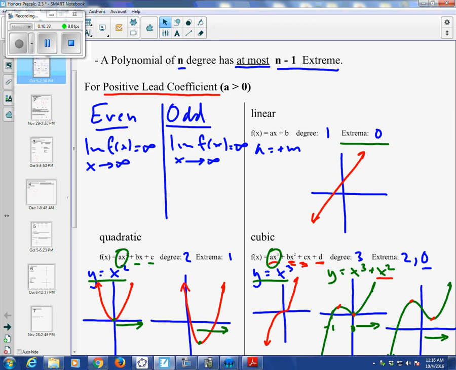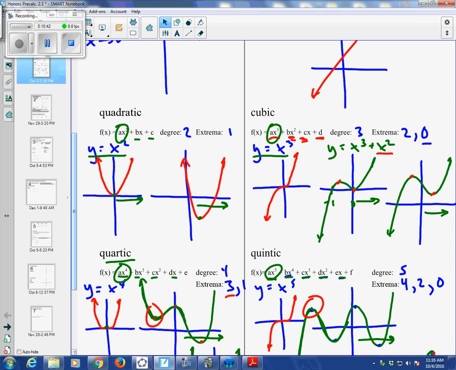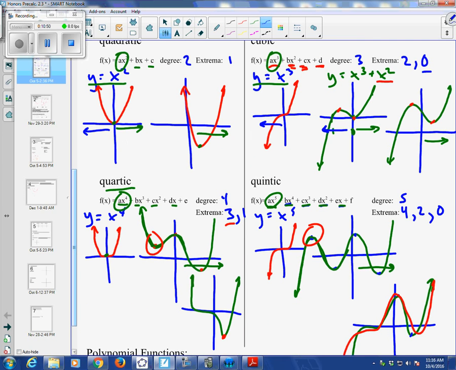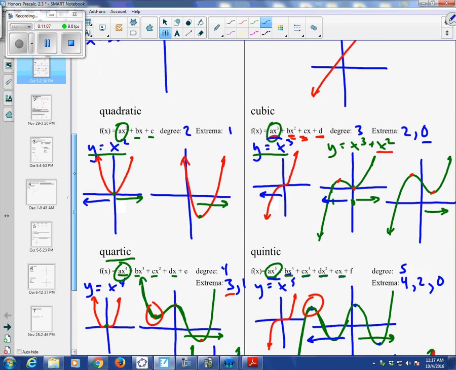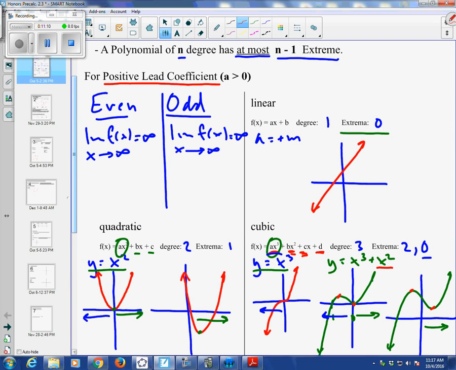However, when we take a look at x going out to negative infinity, we're seeing a different trend here. With the odd degree polynomials, we're basically seeing negative numbers raised to odd powers giving us negative numbers. So that highest power term is now going to be negative as x goes out to negative infinity, and that's going to take our function values down to negative infinity as x goes out to negative infinity. So right here, for our odd function, we're going to say that as x values go out to negative infinity, function values go out to negative infinity.